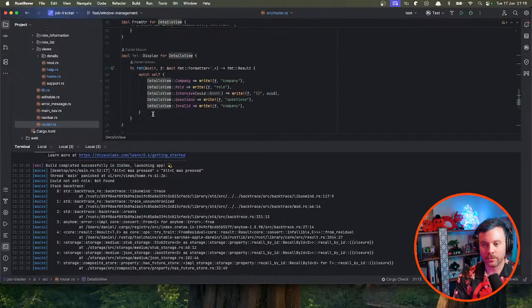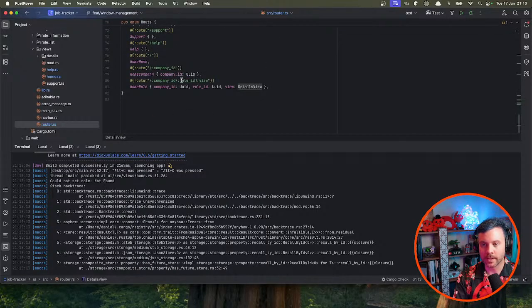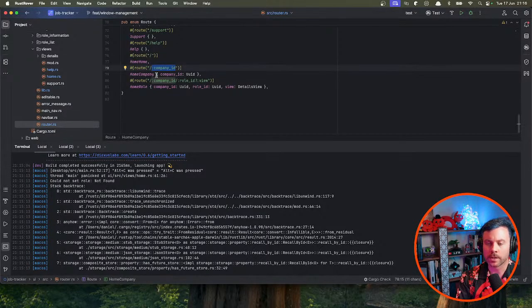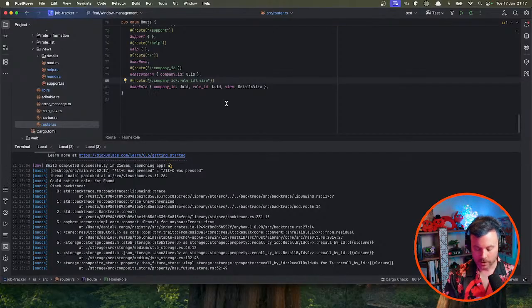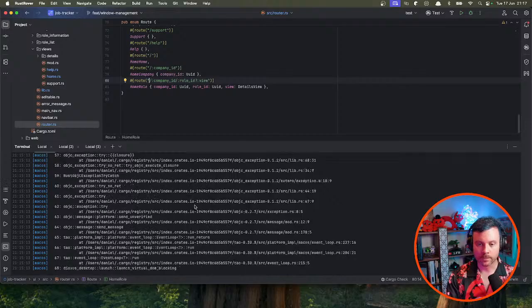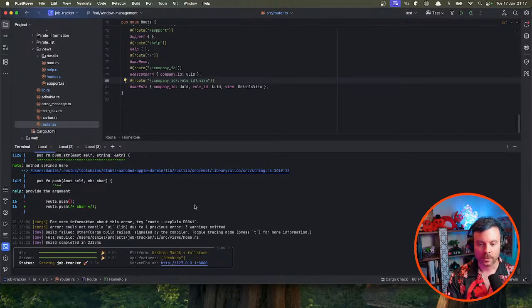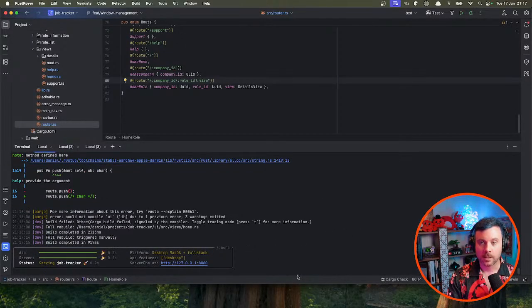I will remove the optional details view thing here, and I might stick it at the front, so that the view ends up sort of over here. Even though company ID will always be company. Well, yeah, if it doesn't have a role ID, it will always go to company. I think that's probably okay, and then I can just put the view at the front. And then I'll be able to do what you suggested, which is to use the enum itself instead of using a string. I think that's a much better way of doing it. It's much safer. So let's do that later.